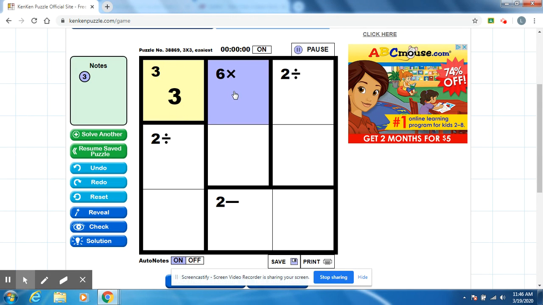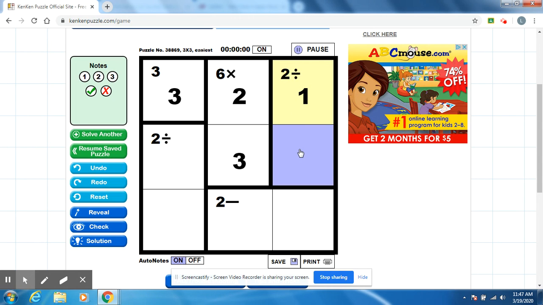So let's look at this cell here. Two numbers that multiply to 6 between 1 and 3. Well, that obviously has to be 2 and 3. We can't have a 3 here because then we would have 2 3s in the same row. So the 3 has to be in the other box. So if the 3 is there, the 2 is there. And then in this top row, we have a 2 and a 3. We don't have a 1, so the last box has to be a 1.